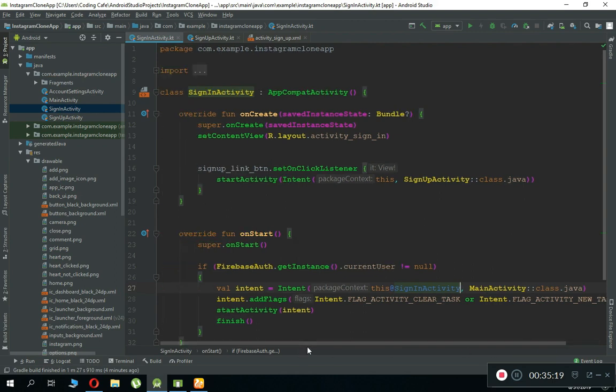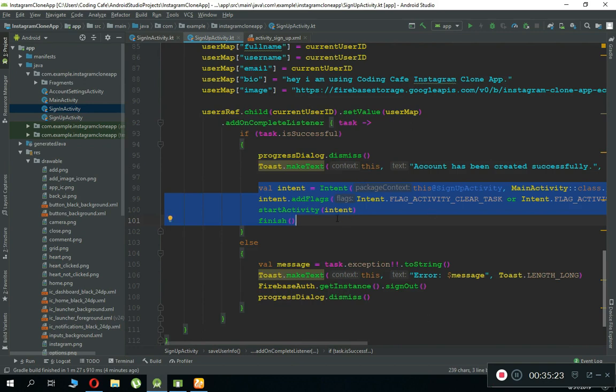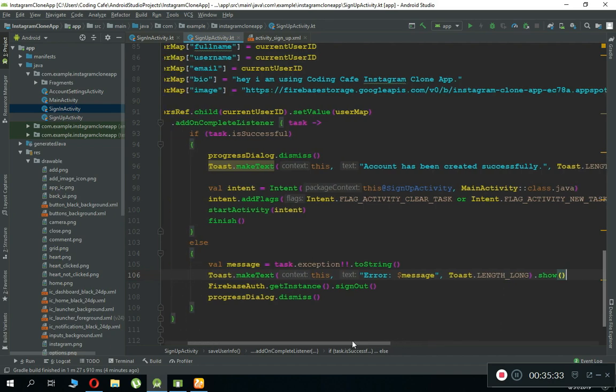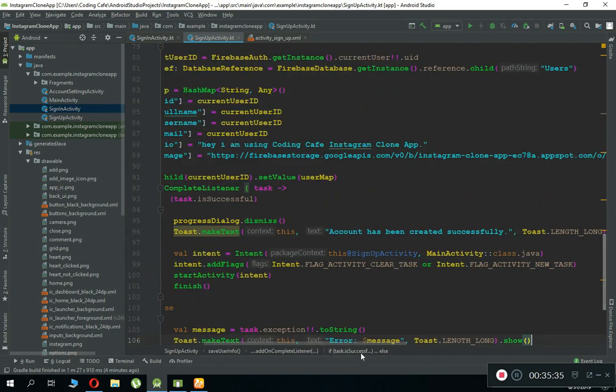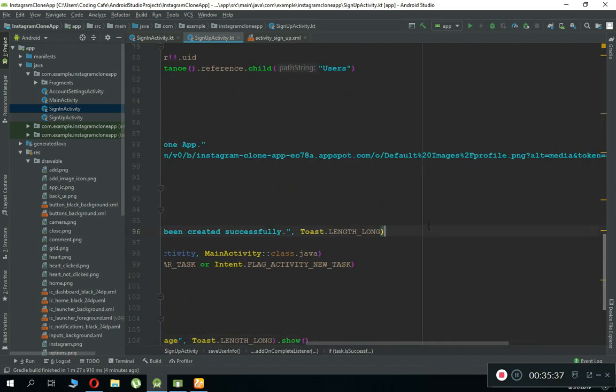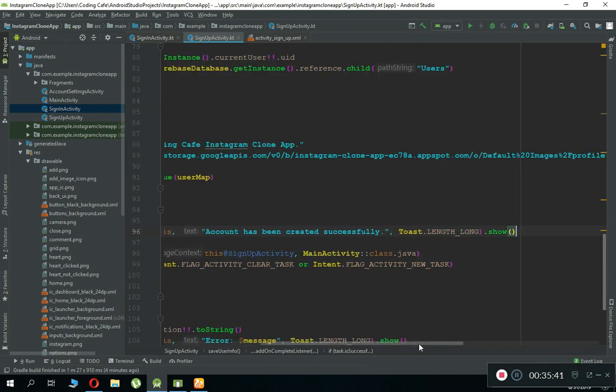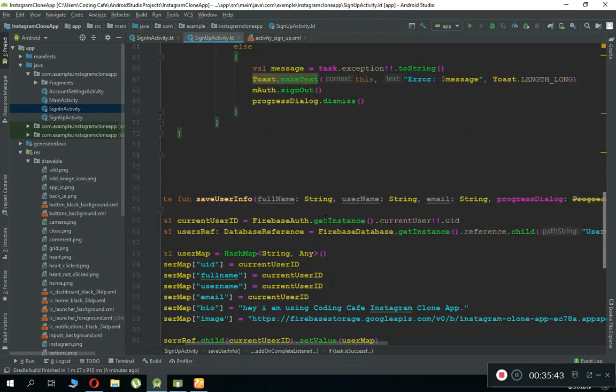Now let's come to the sign up activity. With our toast messages we have to display them, and I forgot to write .show. Write this with every toast message that we used. I forgot to write this earlier, so sorry for that.